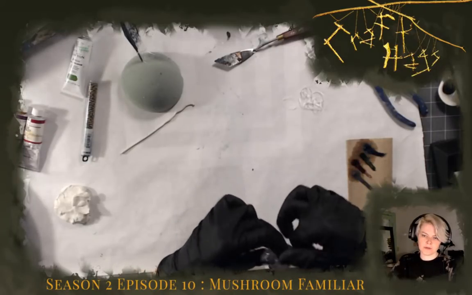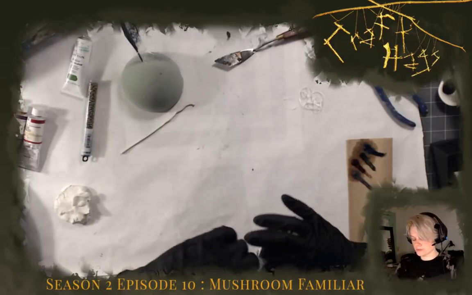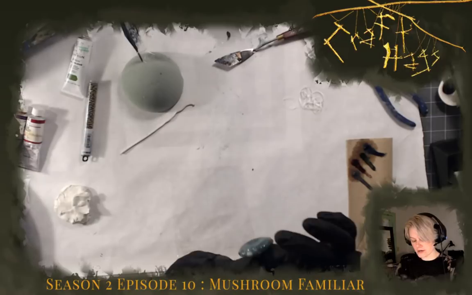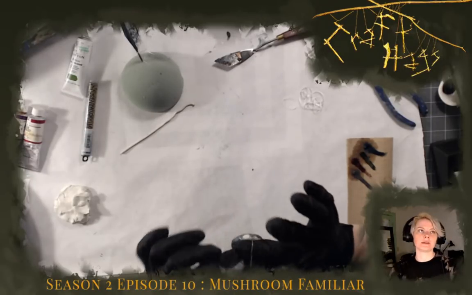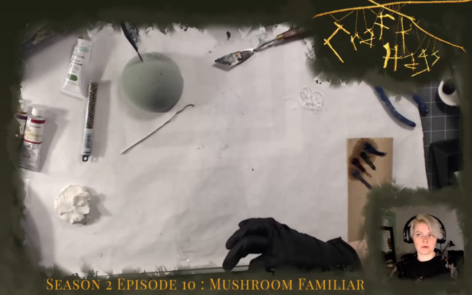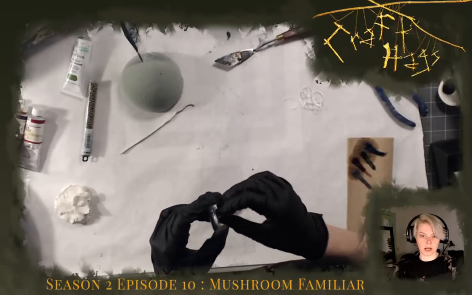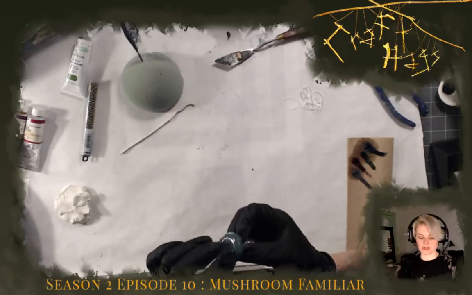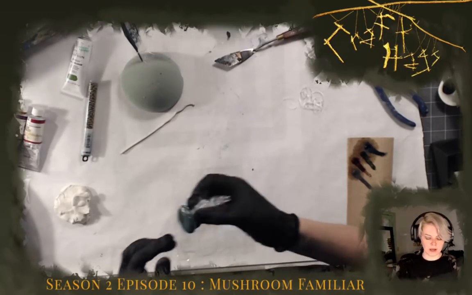Feistel says, I wonder if you could just shellac a real mushroom. Well, mushrooms are full of water. I have thought about this. Mushrooms are full of water, so anything that you use for shellac would have to be waterproof, but also waterproof in a way that it could dry on top of water. And there's very few shellacs, I think, that could do that. Even just sealants in general.